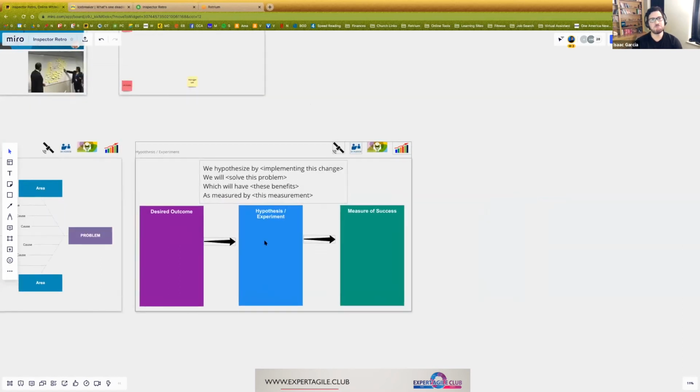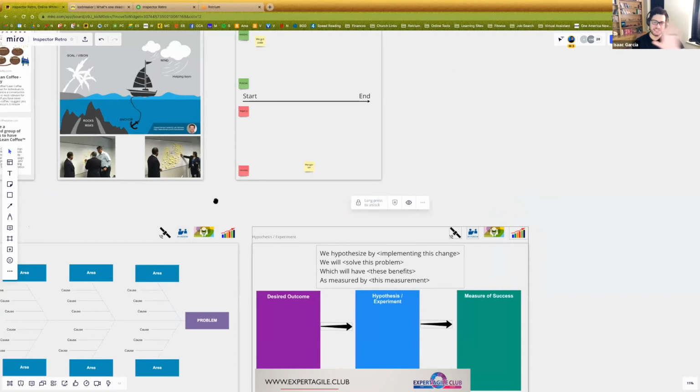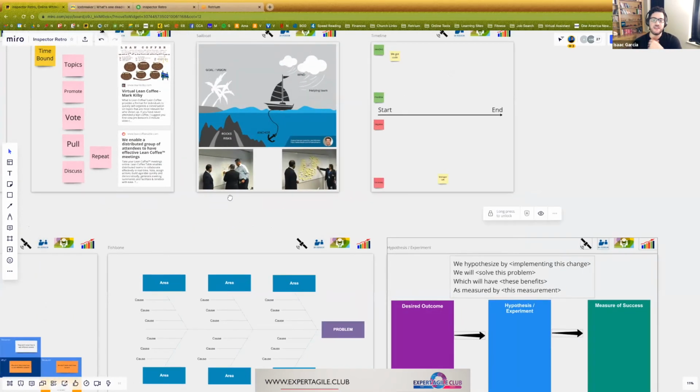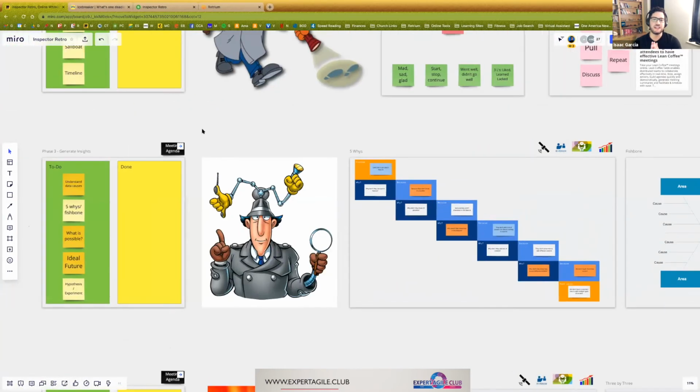So I would spend about, if I was using, let's just say an hour, right? I had an hour, 60 minutes. I would spend my first 10 on the icebreaker. I would probably spend 15 on gathering data. And then I would spend 15 on this next one, trying to dig into it and generating insights. Gathering data and generating insights are the meat of your retrospective. They are where the thinking happens. They are where the talking happens. They are where creative ideas flow. So 5 whys, fishbone, and hypotheses and experiment.